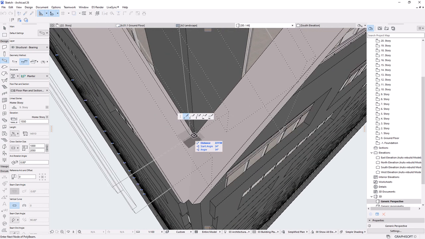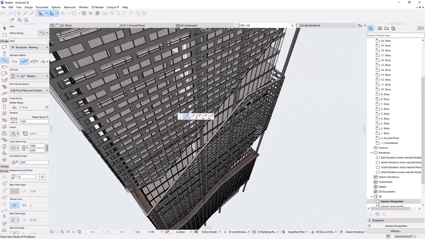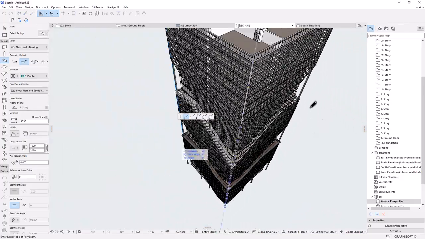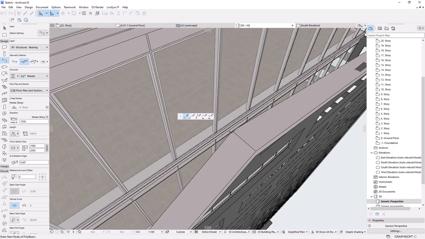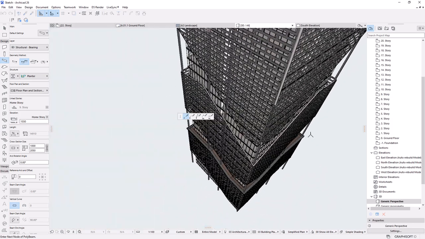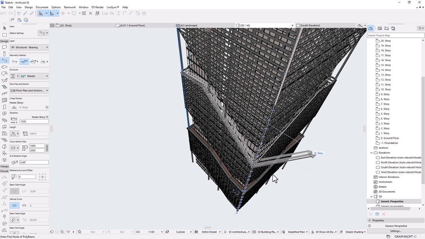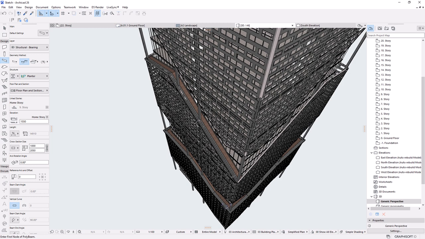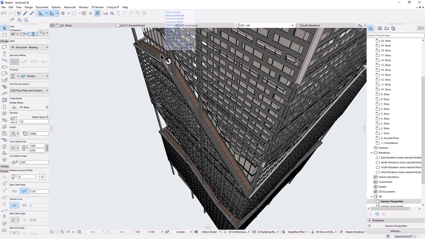And then I'll pick this corner, and then go to the next one. Do I need to go all the way, or I can just run copy? But you can also run all the way like that, but this will take your time. So I would right click and then hit OK, so that I can now check what level this is. It says it's in the level of 19.